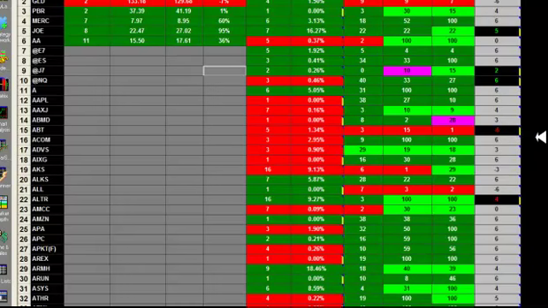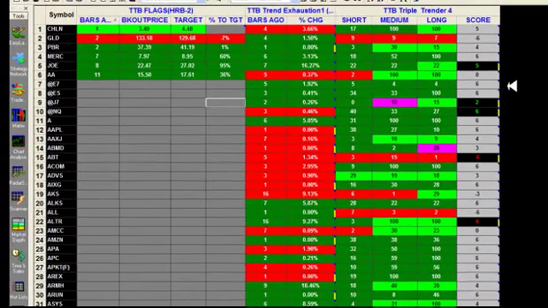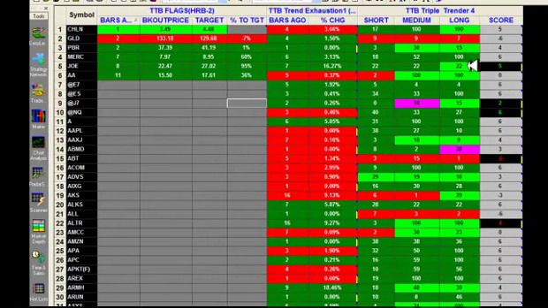When the score of a symbol changes upward, the TTB plots a green number on a black background. Whenever a score changes downward, a red number is plotted on the black background in the score column. The final confirmation of the beginning of a trend would be when the long-term trender changes from bearish to bullish.